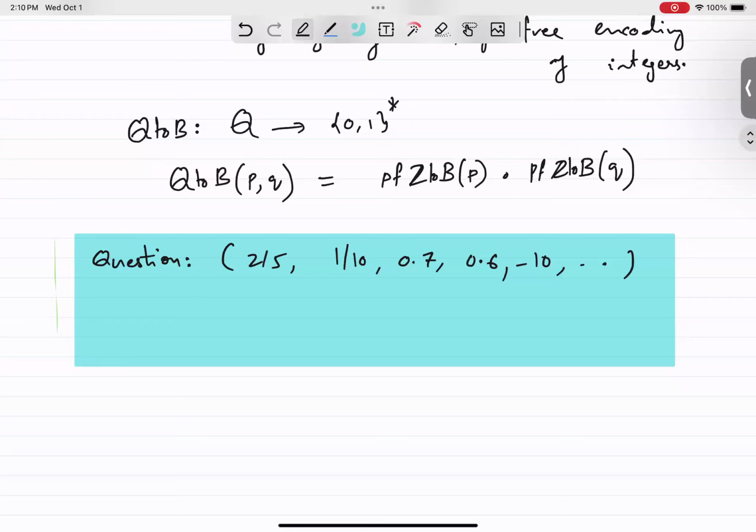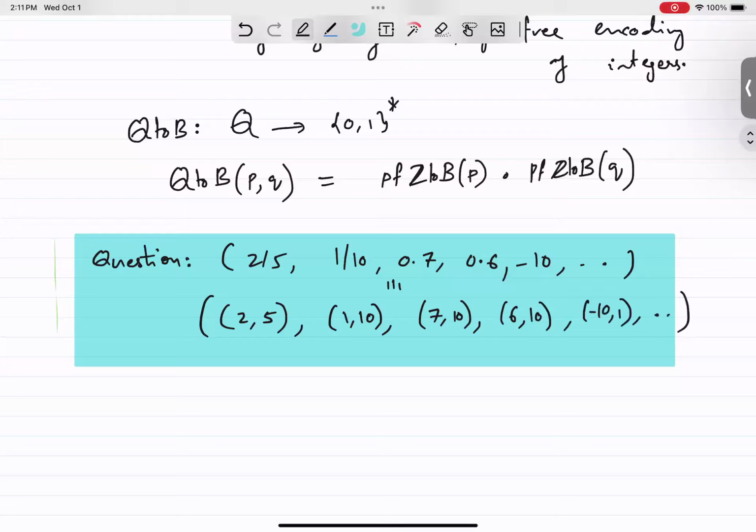Rational numbers, we don't have to worry about arbitrary precision. How can I encode this? You can imagine why this would be very useful, right? We already have an encoding for rational numbers, but now I have to encode a list of rational numbers, which is technically a list of lists of integers, right? So how can I encode a list of rational numbers now? Any suggestions?